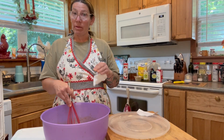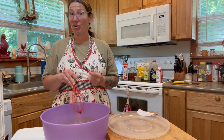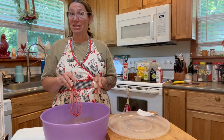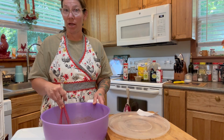Also, remember, the longer you leave it in the fridge or the longer you leave it in the marinade, the saltier it will be. So if you don't want it super salty, leave it in for 8 hours, not 24. Okay, leave it in for less. So that's something you want to remember.